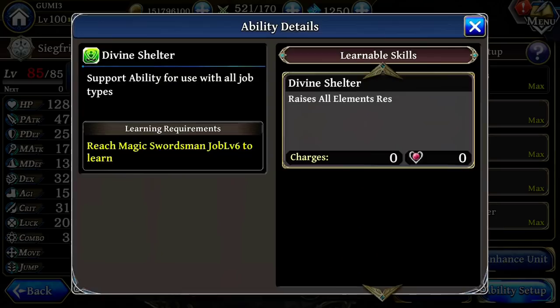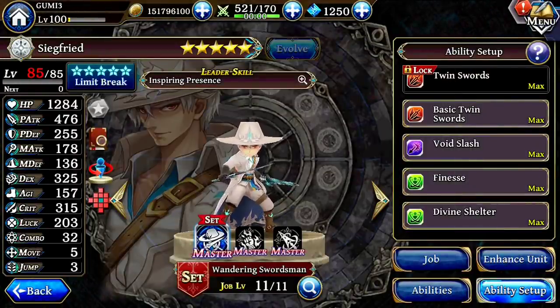Divine Shelter, this is kind of cool because you get to combine some of the benefits of evasion plus resistance. So, you know, he becomes pretty survivable. He might not have the highest stats or anything, but this combination of passives and abilities helps to keep him alive. So he's pretty unique. I've never tried him, so I'm actually very much looking forward to that.